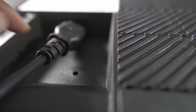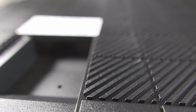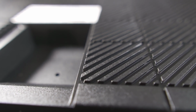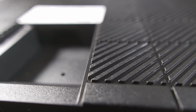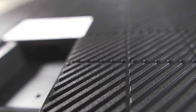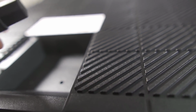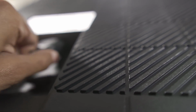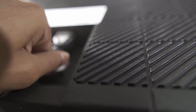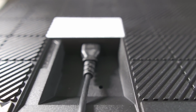Now I've got it all turned around because I'm looking more at the camera than how I actually put it in. But when you're not doing that and you're paying attention to what you're doing, it would ideally be a lot easier than this. Though this is proving to be a little bit more of a pain in the ass, so I think that's more in the way of how they cut it. So there's obviously a little bit more wiggling you have to do, but once you do a little bit of wiggling, it's done.